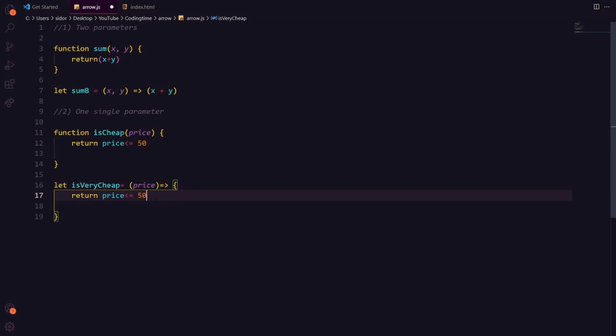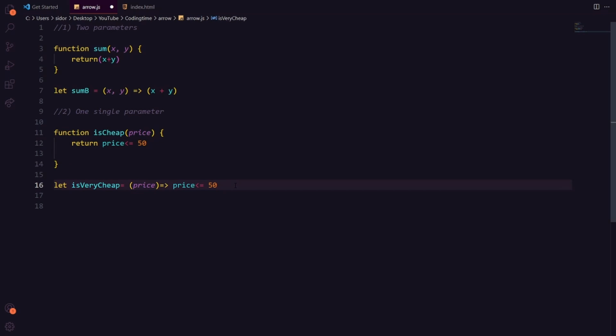Okay, and as we have a single line here, we can get rid of the return keyword and the curly braces and put this return element on the right side of the arrow keyword. Okay, this is interesting because with just one single line we can write this function the same.